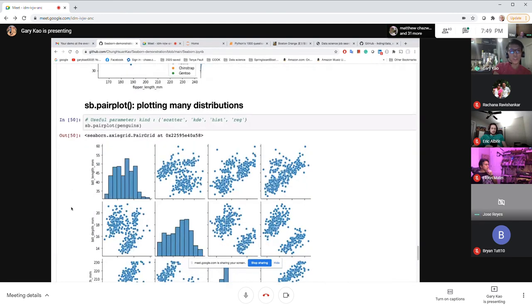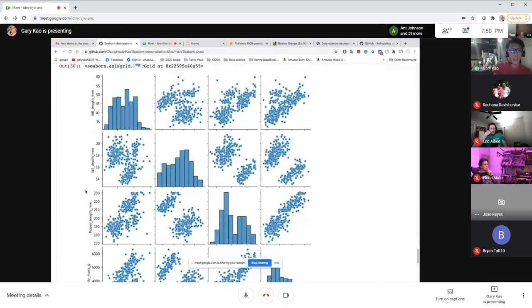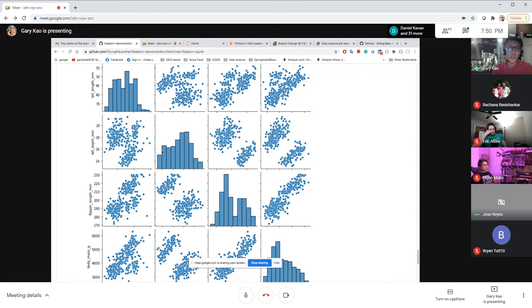You just give it the data as an input in this pairplot function, and it can show you all of the numerical variables, which are the continuous variables, at once. You can have a scatter plot between two different variables, and in the diagonal direction, you can have the univariate histogram for each of them.